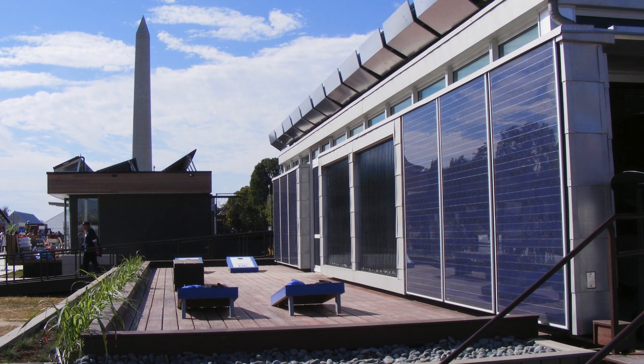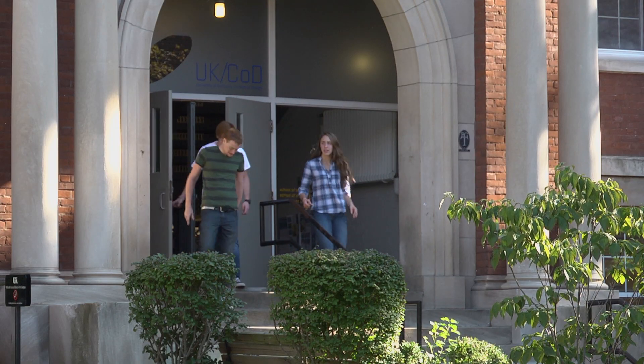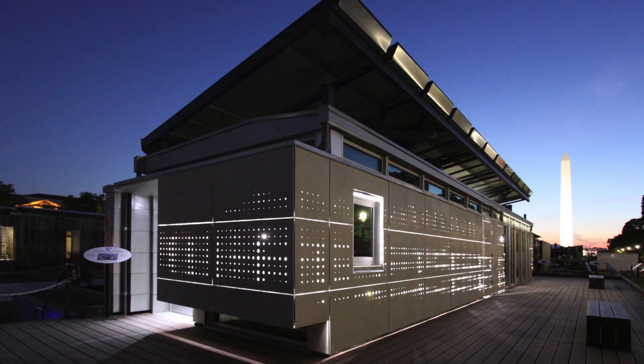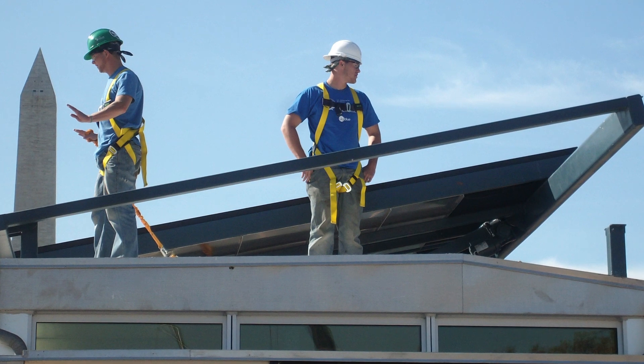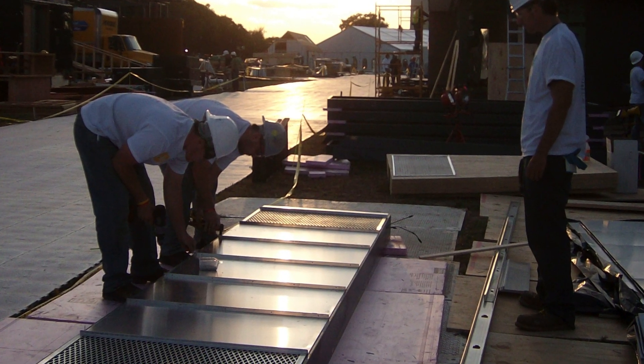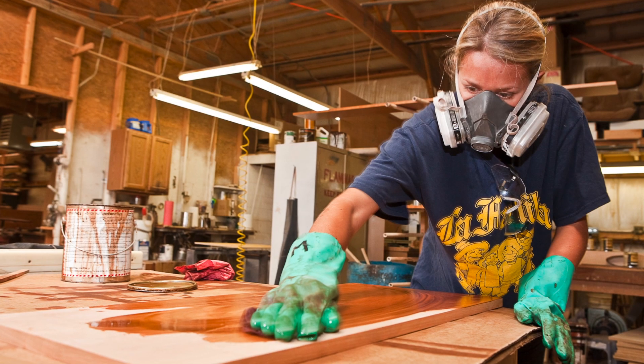H-BEER is an offshoot of an experimental solar house built by the University of Kentucky College of Design, College of Agriculture, and the Center for Applied Energy Research. In 2009, we were accepted as one of 20 schools nationally and internationally to design, build, and transport a solar decathlon house — about a 1,000 to 1,200 square foot house that is off the grid, creates its own electricity, and where you design every aspect of it.